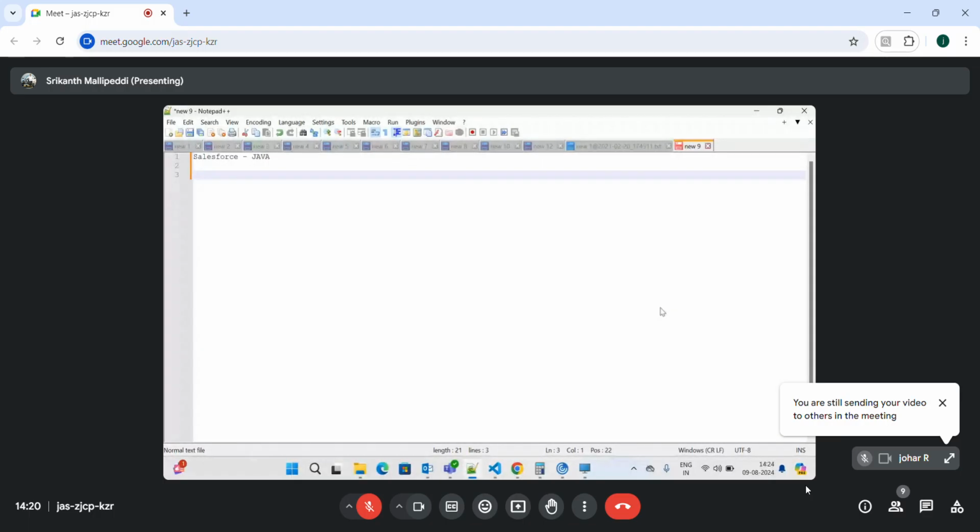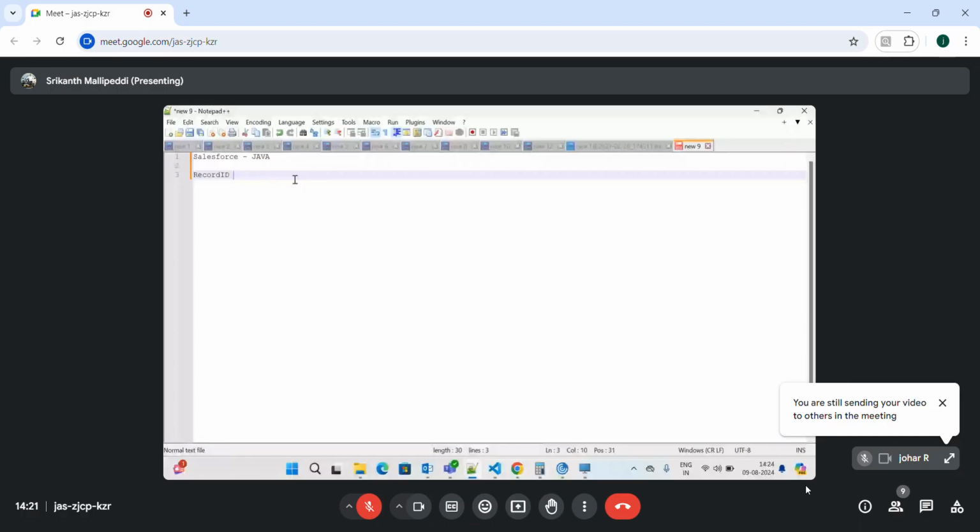At that time, in Salesforce we have a record ID. Whenever a record is created, we are able to create the record, and immediately a record ID will be generated. So whenever a record is created, we need to pass our record details to the Java application, and in the Java application we need to create the record.